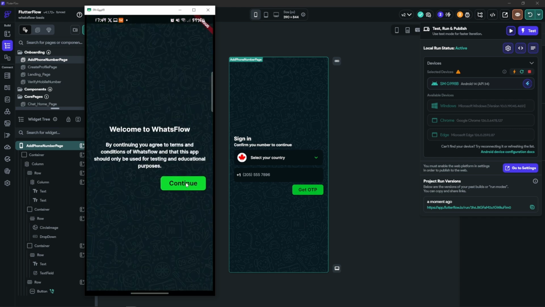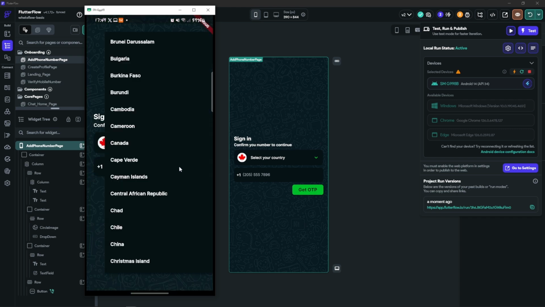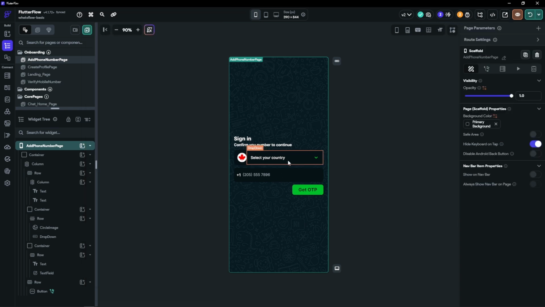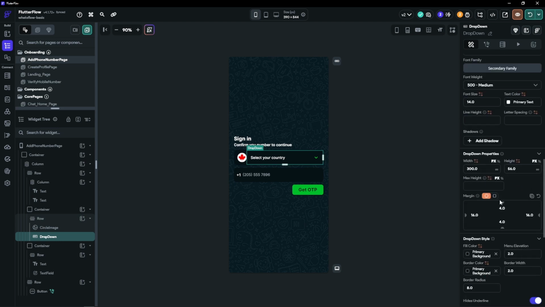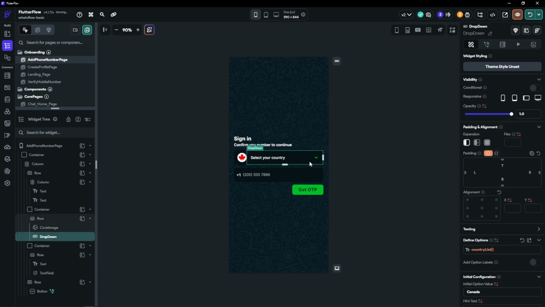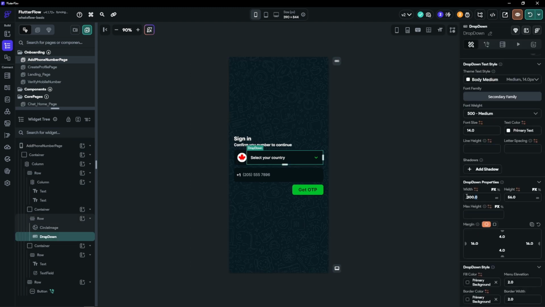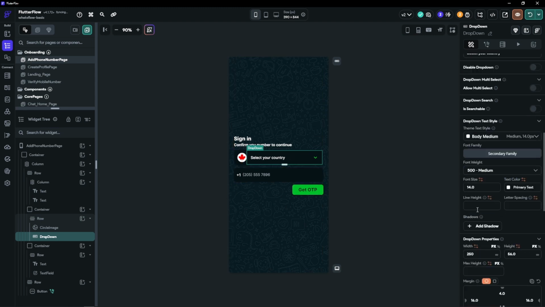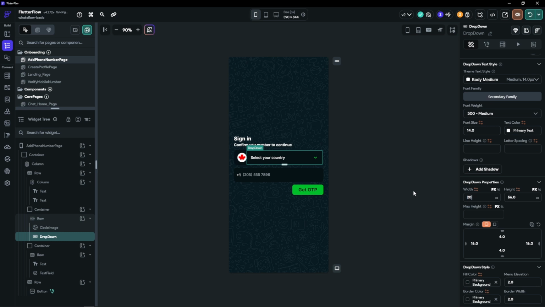Right, let's continue. I'm going to have it on Canada, so it seems it's still overflowing there. I should probably do this. Okay, so that's why. I'm just going to lower this width to be about 250, right? And then just extend it like that. That should suffice. I can even just make it 200 and then extend it. Let's quickly reload.